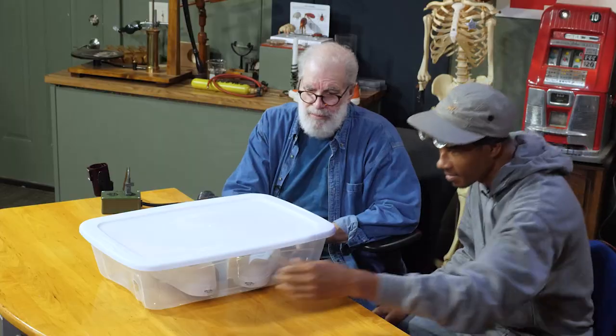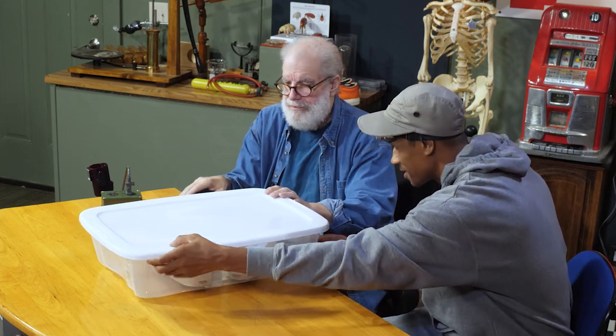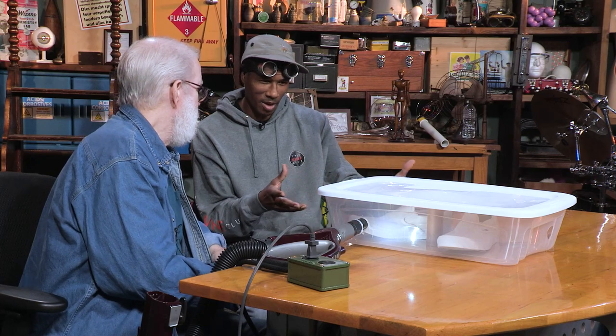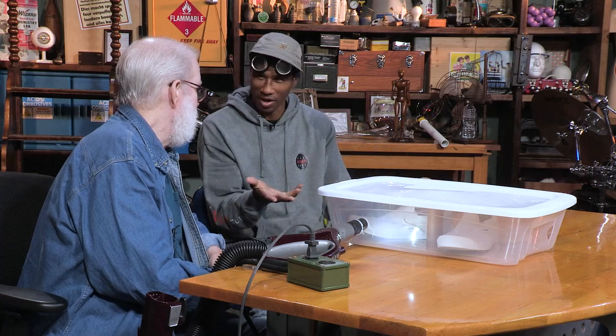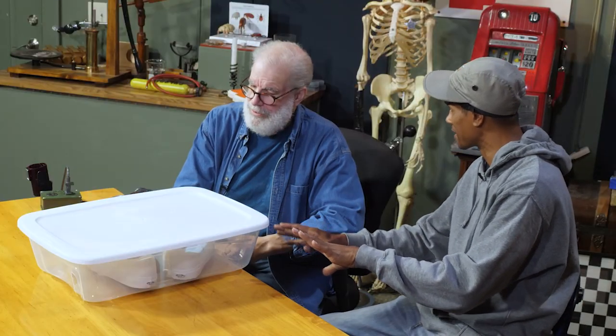Okay. So you can make this at home any style you wanted. You know, a shoe box or whatever. But that will dry your shoes out a lot faster. I mean, this is an interesting concept. If it dries shoes, it probably makes sense that it probably dries just clothes, right? So, yeah. This is kind of like a miniature makeshift clothes dryer. Oh, wow. So Whirlpool probably doesn't want you to know about this.